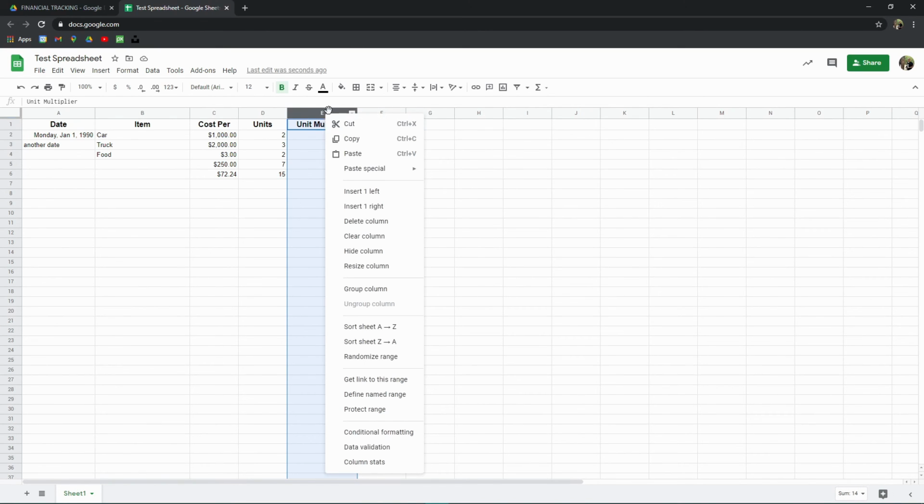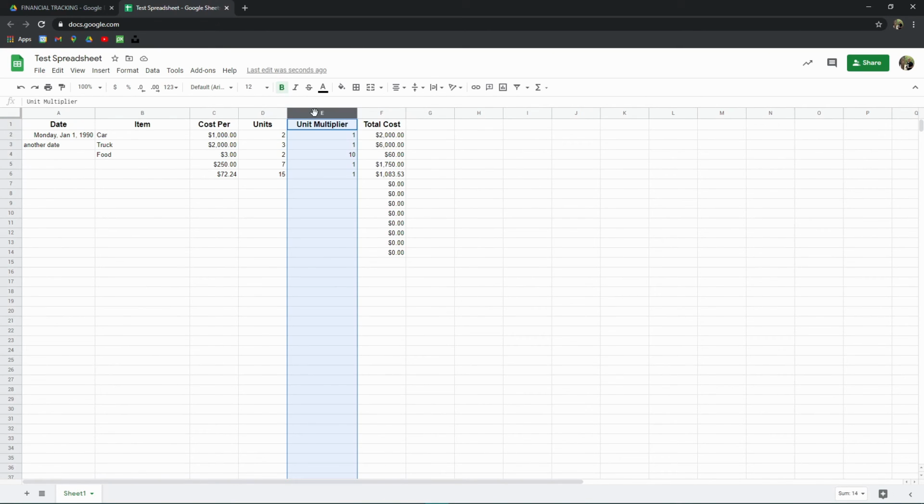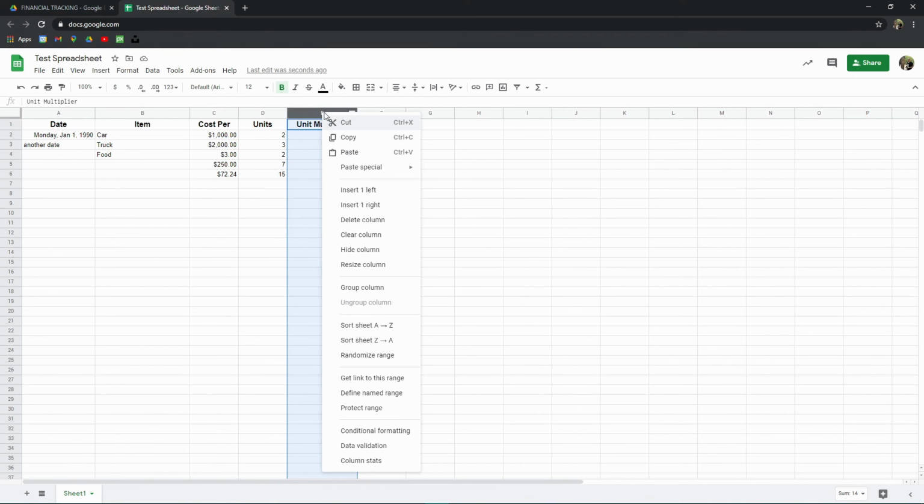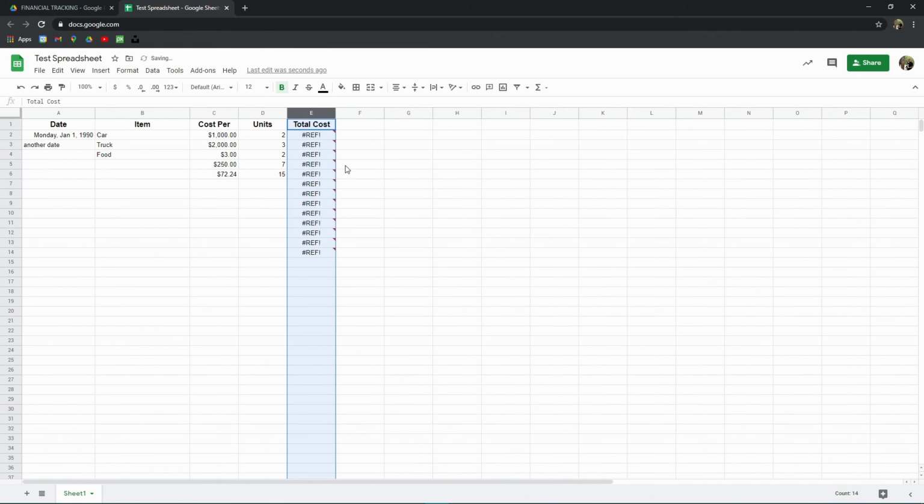I'm going to go ahead and delete this unit multiplier column because I don't need that for our introduction lesson. I just wanted to remind you that you can do that if necessary. So I'm going to go ahead and delete this column. You'll notice that that breaks our formula because we've got a column referenced that is not in existence. So I'm just going to come up to our formula here, remove that part, press enter, and then I'll drag this down again, replacing the old ones. Okay? So that's all great.